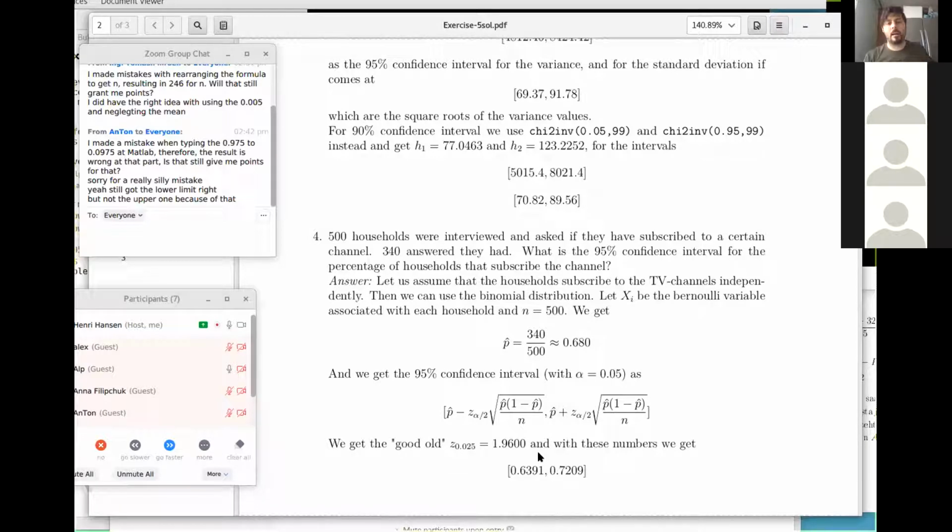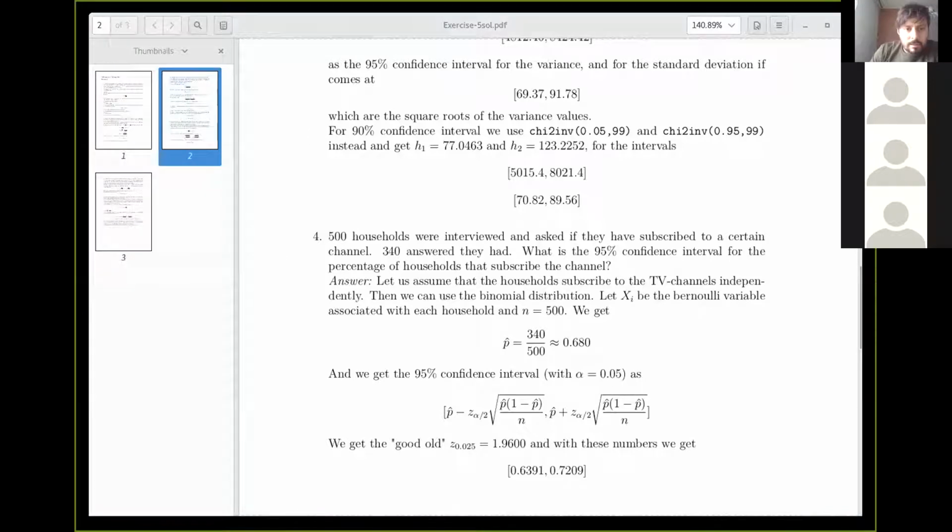So if you remember, this is from the material directly. So we derived from that in this case that we get here the z alpha over 2 again, just like before. So here variance over n, take the square root of that times z alpha over 2, and then subtract that from the average, or the estimate for the probability. And good old z 0.025, we got it as 1.96. We already calculated it before for the previous question. And putting these numbers in here, we get this.